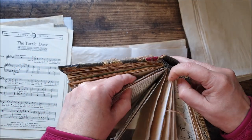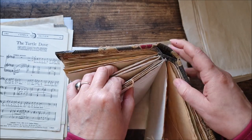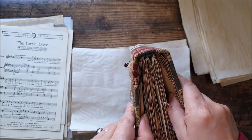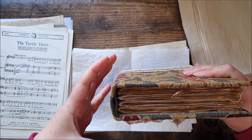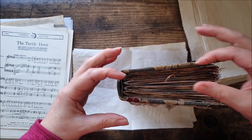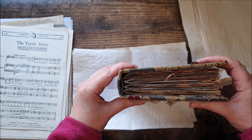And then there's the next one, and there's the next one. So I have four signatures in this original journal. Now you can choose to make as many signatures as you want. I don't like to have too many pages in each individual signature. It starts to stress the binding a little bit, I think.